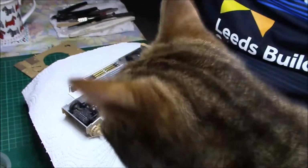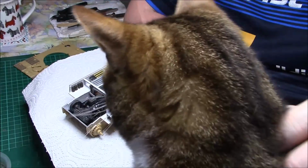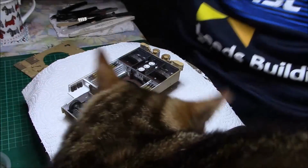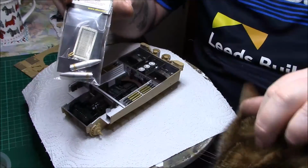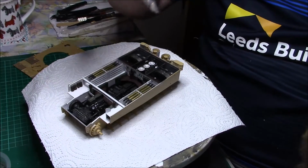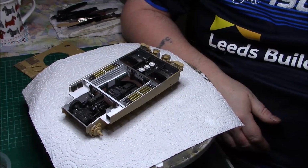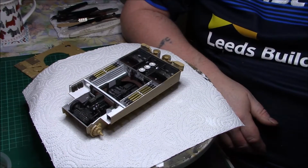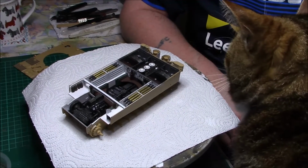So they're just little things I've been doing. I've only got that kit on the go, because I have got to start on the Leopold. I got something sent today for the Leopold, some bits and pieces, brass shells or aluminium shells with all the bits and pieces to go around it, so that'll be added to the Leopold when I do eventually start making it, which is next when I get this finished. I think I shall be starting to make inroads on that. So I finally put the shelf up that I need to put it on. Now I can dictate how long it's going to be and what I can put on there with it.